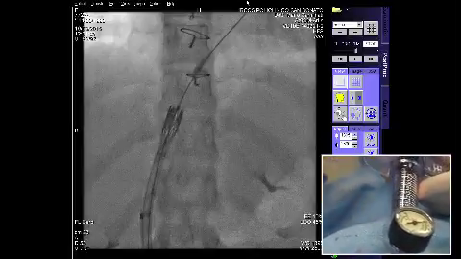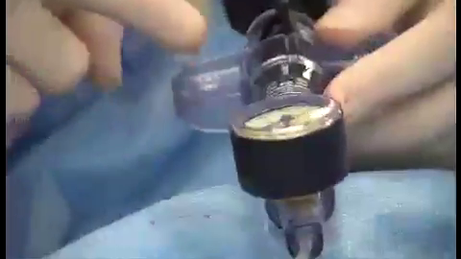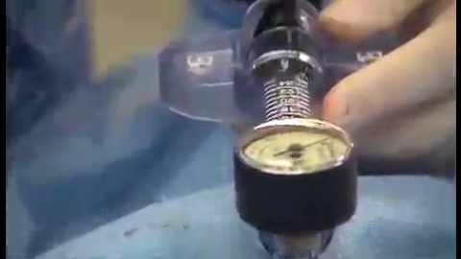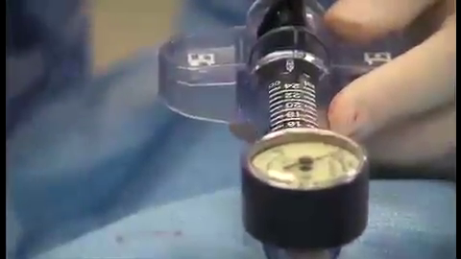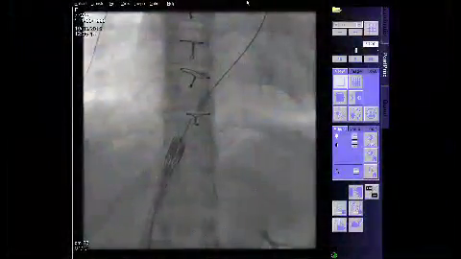As you know, we have to fill the syringe with a precise amount of liquid, which is going to be 22, 21, 18, 17, whatever. It depends on the size of the valve you want to implant. So Roberto, carry on. Volume controlled.